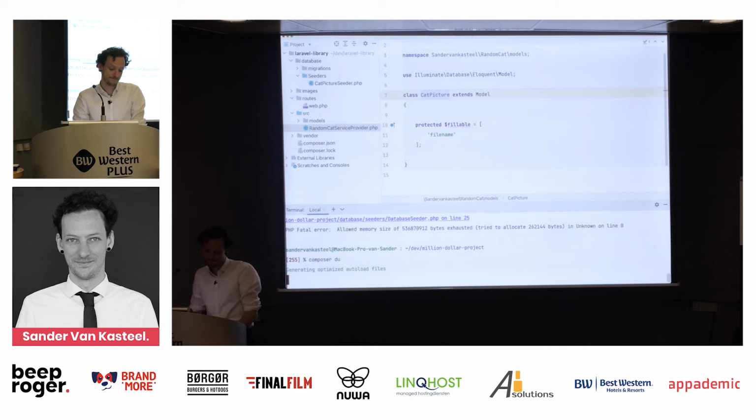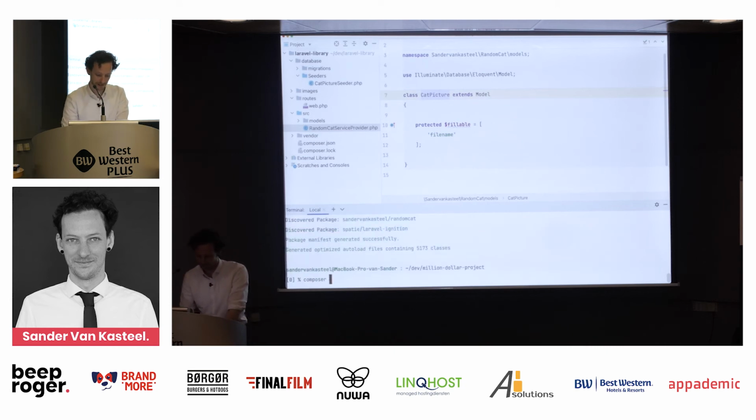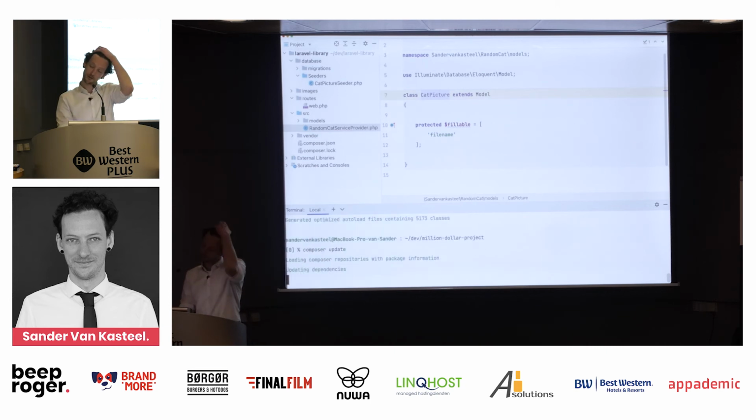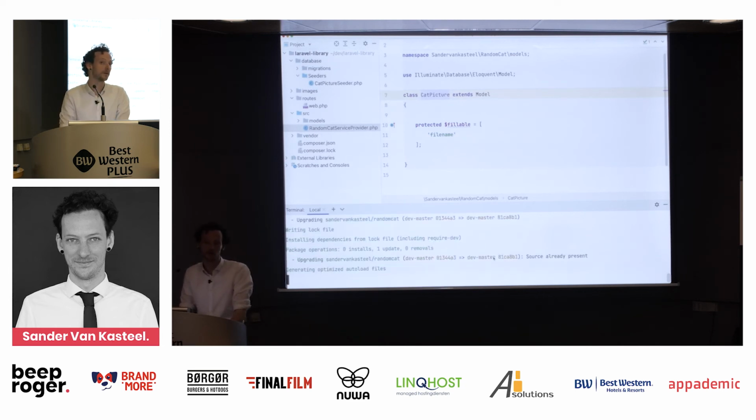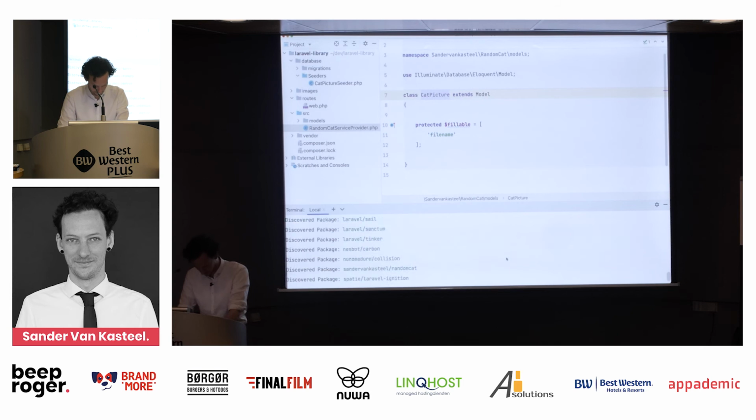Oh, yeah. Like I already mentioned, if you change something in your composer.json in your project, you need to run composer update.